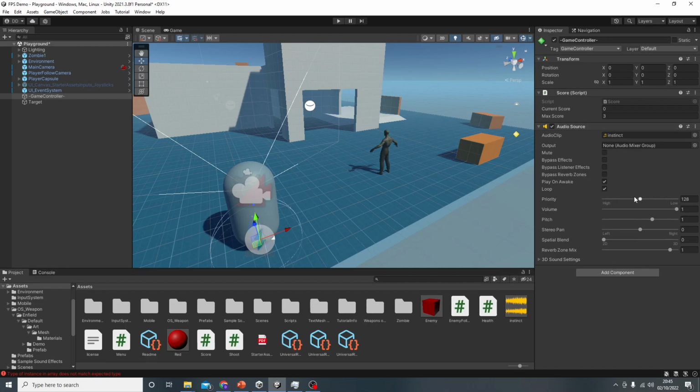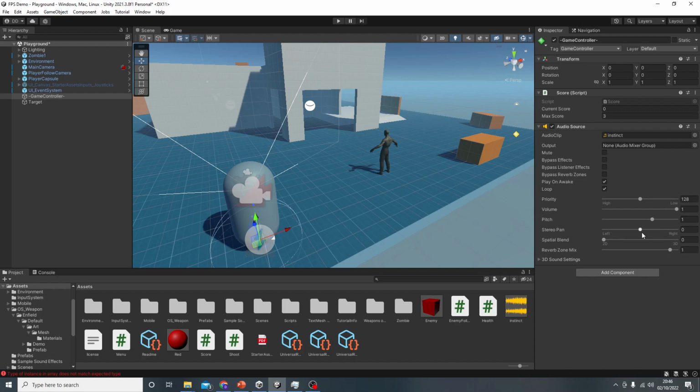You've also got some other settings that you can change, such as the volume. You can fiddle around with the pitch, but I don't recommend it unless you really know what you're doing. You can make it go really squeaky or really deep. You can have some fun with it. You've also got the stereo pan setting. If you know that you want to feed to the left or to the right speaker, you can have it feed from the left and the right speaker, but that's not usually what we need. In the middle is probably exactly what we want.